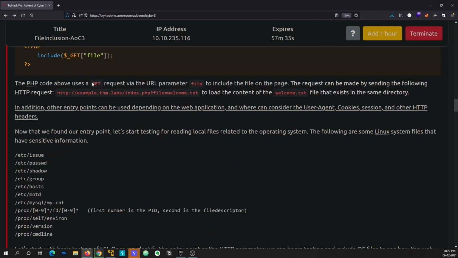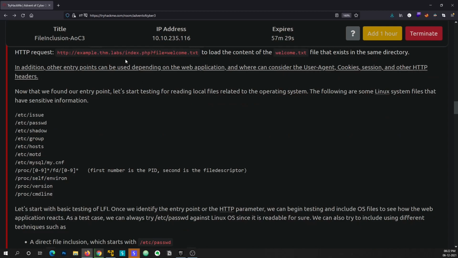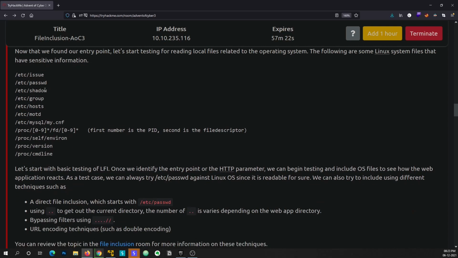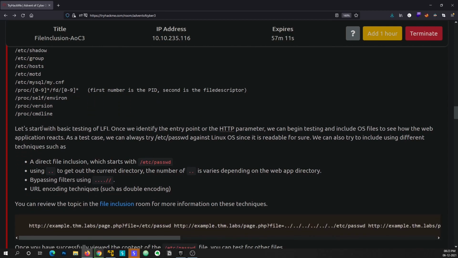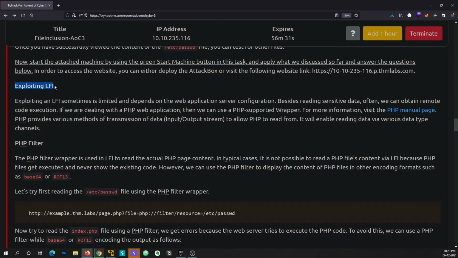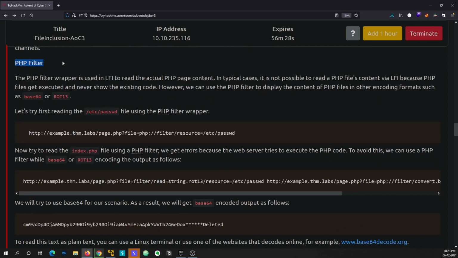So the above PHP code uses the GET request URL parameter file that is used to include files, and this request can be made if you browse to this URL, then you can access the welcome.txt file. And to test the LFI, you can just issue requests for these file names, and if you can see the output of these files, then yeah, this is vulnerable to LFI. Then we have exploiting LFI and the PHP filter.